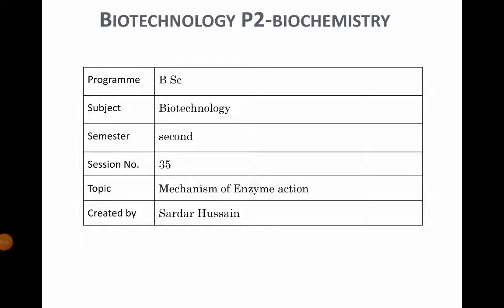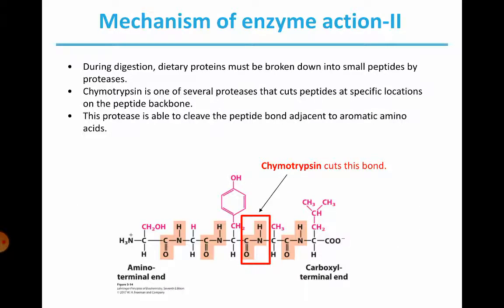Welcome to session 35. This is a continued lecture of mechanism of enzyme action. So this is mechanism of enzyme action 2. Here we will discuss one example of how enzymes break down the substrate into the product. By taking the mechanism of action of chymotrypsin, we will see the structure of the substrate.